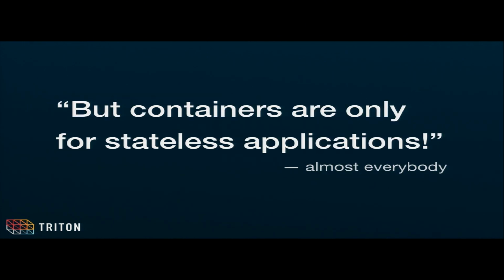But the container ecosystem, particularly as it came out in the first couple years of Docker, the Docker revolution, do we want to even call it that? Everybody said, well, you're only going to run containers for stateless applications, right? And I think a lot of this comes from this weird kind of munging of the notion of containers and microservices, right?